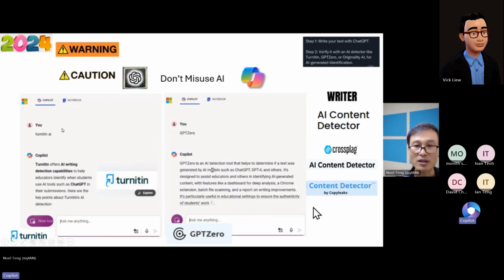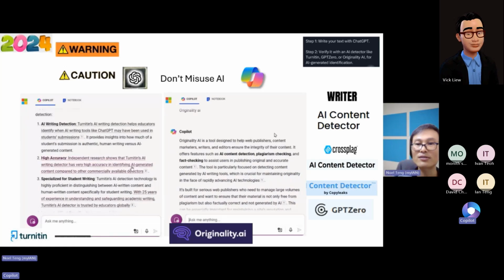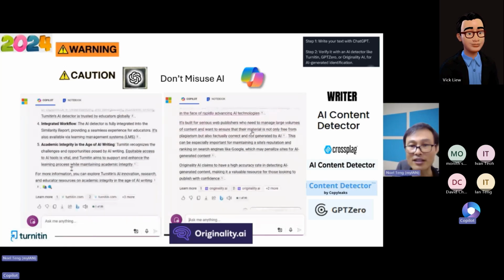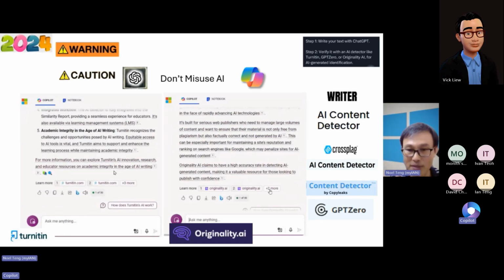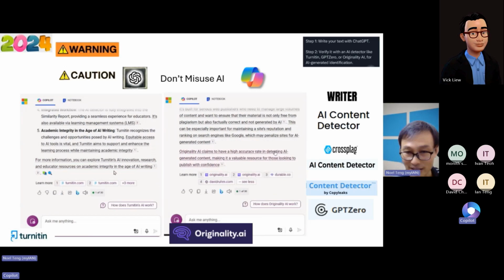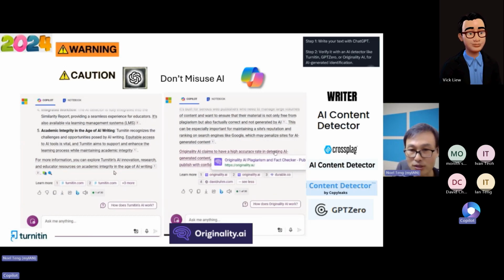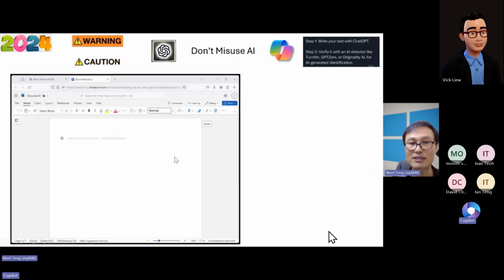originality.ai. As they say, Originality AI is a tool designed to help web publishers, content creators, and all that. And as you hover over the text, you notice the references pop up with the link and so on. And in this particular one, there are like 4 links that it gives you a way to go dig in for more information. So I particularly like these capabilities to give me a better understanding of the information that's presented.